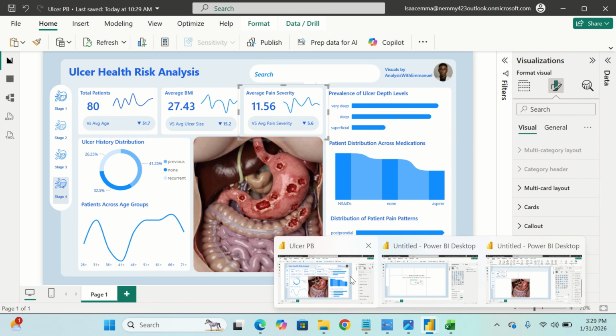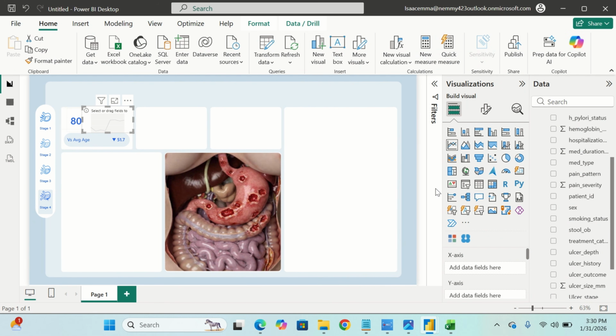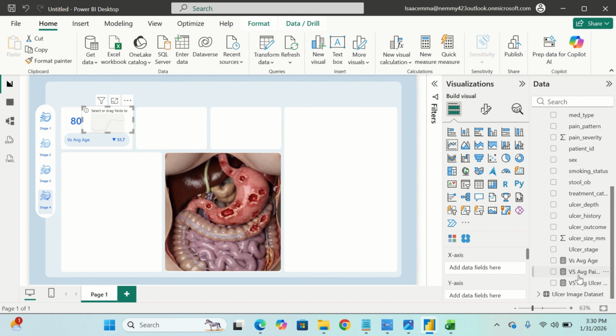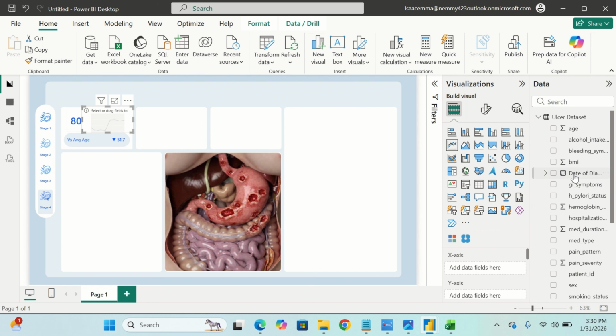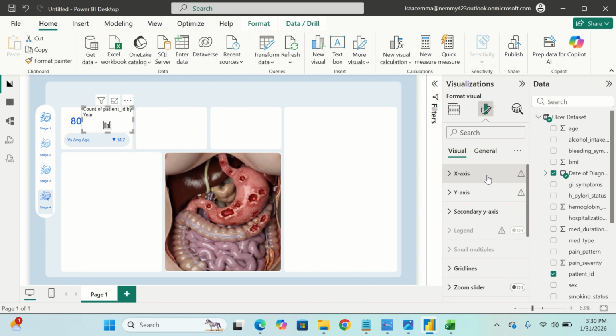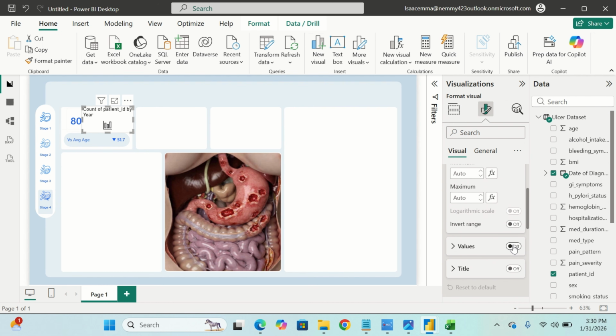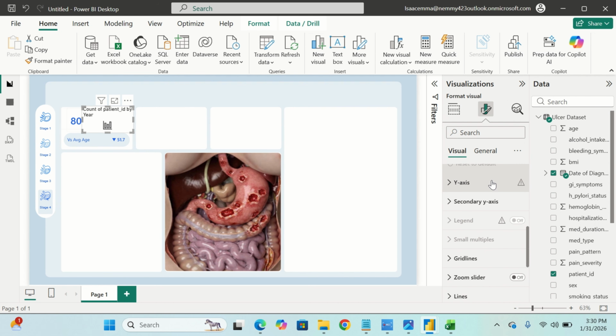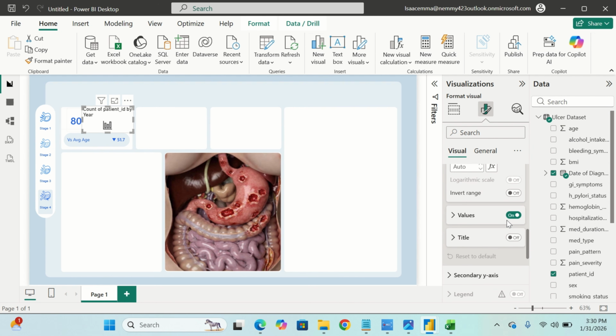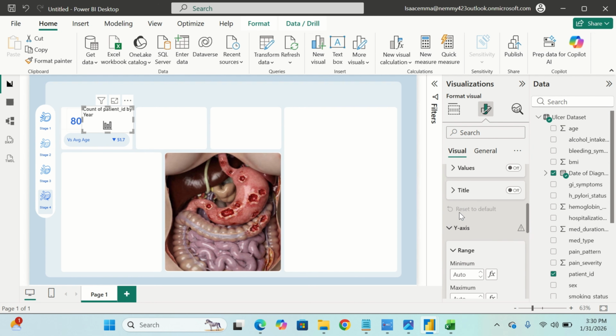But I can get to it. So we're going to come here. We have our date of diagnosis, right? So when you come here, you put it to the x-axis. You remove the quarter, month, and day, and leave it to only year. For the y-axis, we're going to put count patient ID. Yeah. So we're going to turn off, you're going to come to your x-axis, the values are off. Come to your y-axis, the values should be off. Nothing should be on.